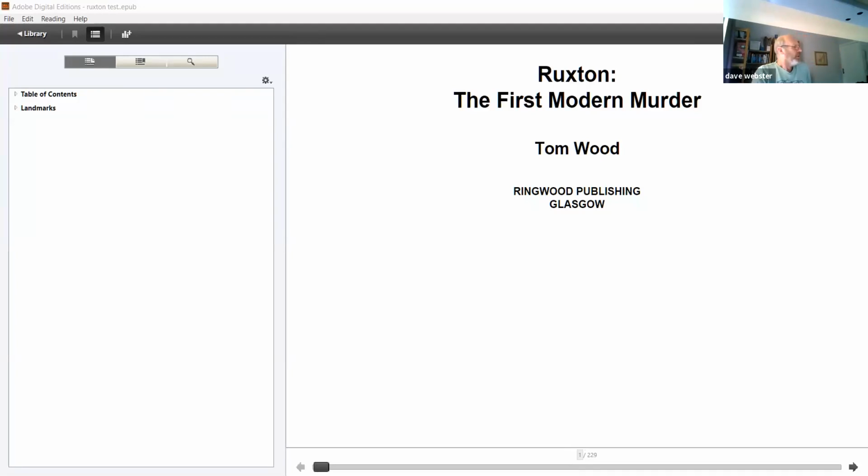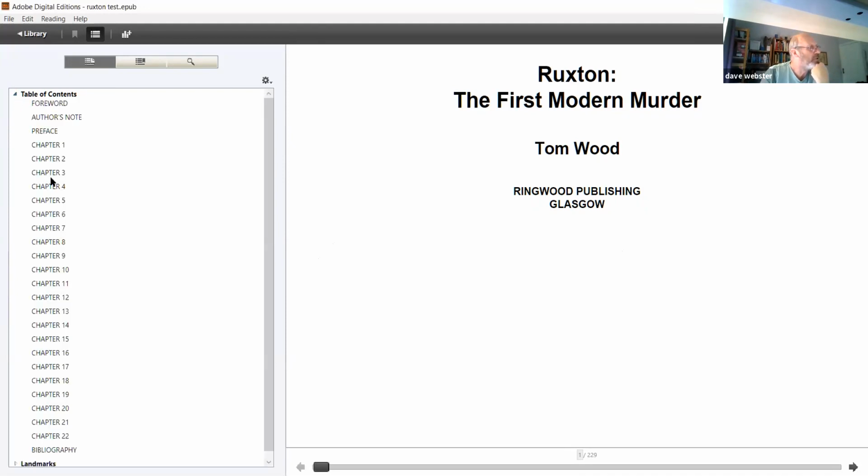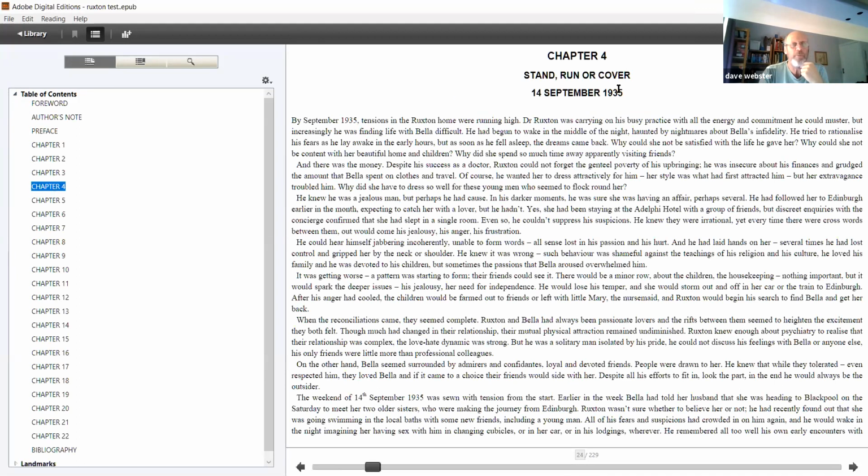Okay. I can see what you're seeing now. Right, so you're now seeing a split screen with the book on the right-hand side and a sort of navigation panel on the left-hand side. Now, if I click on Table of Contents, we should have a table of contents. And if I click on a bit of it, like Chapter 4, it should come to Chapter 4. So that's your first test, to make sure that your navigation is taking you to the right places. Does the book actually look right?